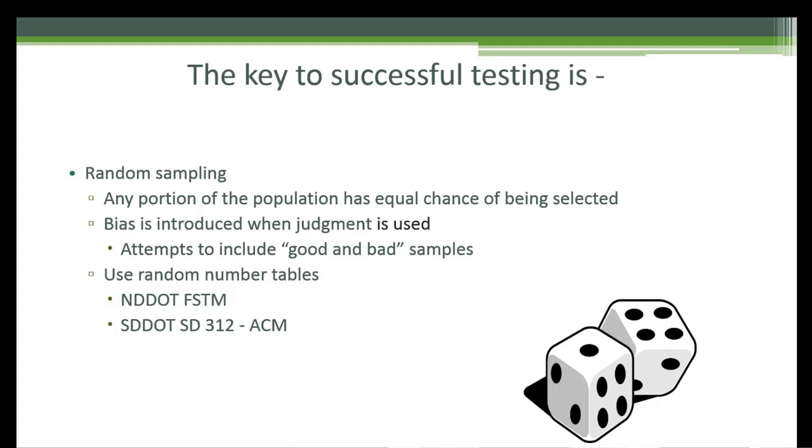I didn't get this change in, but basically both states, South Dakota has a test method, 312, that has the random number generation. I can't remember the exact allocation. It's been kind of changing here, but on the North Dakota DOT side, same thing, random number generation, but I think it's in the field sampling testing manual appendices.